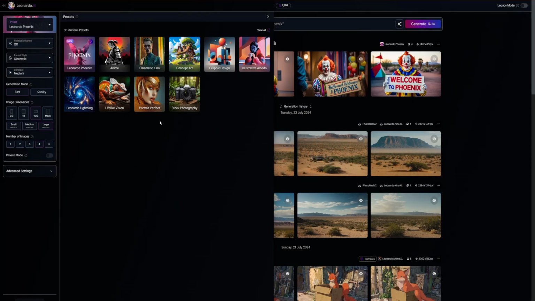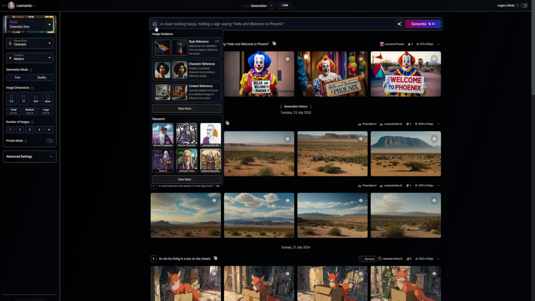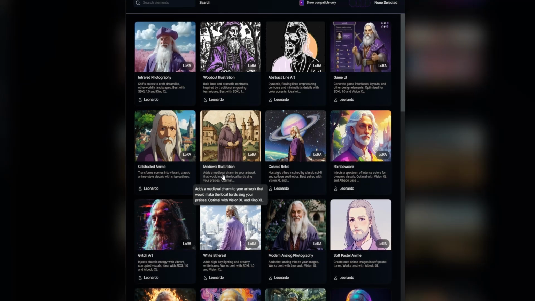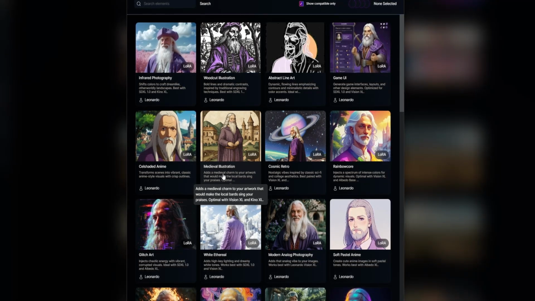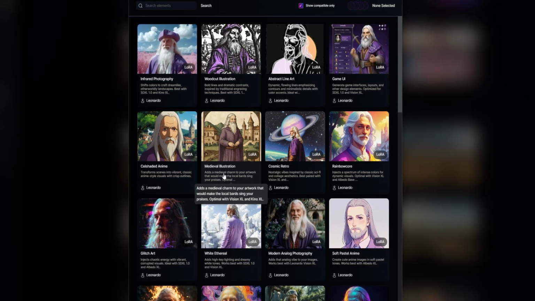We're going to be looking at all the different presets that we currently can play with. Now, I am just going to put this into cinematic keynote so I can get access to this. You cannot use Leonardo Phoenix to get access to these. However, these elements are actually going to tell you exactly what model is the best one to use. So don't just leave it on the one that you've selected. Have a read through and actually look at what model it suggests using.